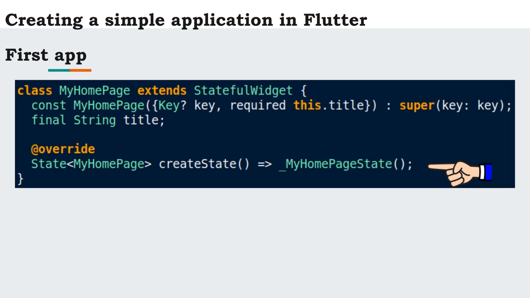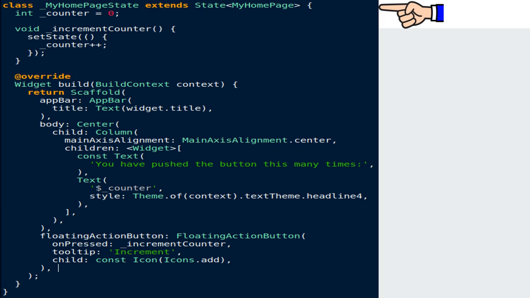In fact, who takes care of the state and rendering is the state object that must be created by overriding the createState method. Let's then examine the implementation of this object's class. Dart uses a leading underscore in an identifier to mark members and top-level declarations as private. As this class will only be used in the widget scope, it makes sense to mark it as private. In this class, the variables that store the widget's state information are declared. In the case of this example, we have the underscore counter variable that is also declared as private. It stores the number of times the screen button was pressed.